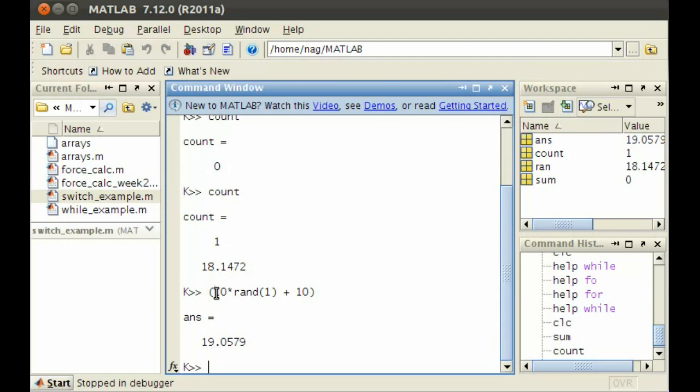Now if we consider the multiplication here, I've multiplied a number between 0 and 1 by 10. So this means I'm going to have a number between 0 and a number between 10. So if we randomly got 0, the number after it's multiplied by 10 would be still 0. If I randomly generated the number 1, the number after the multiplication by 10 would be 10. So if you think of the extremes, if we add 0 to 10, we get 10. If we add 10 to 10, we get 20. So as a result, we get a random number between 10 and 20.